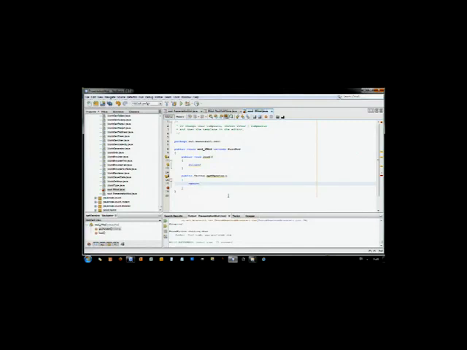This is another function that gets run when modloader starts, and that lets modloader know what this mod is called, what its name is, and what version it is. Because it returns a string, we can see rather than void up the top, we're returning a string. That means string is text in programming, and we put that within quotation marks, and we'll say here that it's called pmod 1.0. The other thing to note is that every statement, everything that gets run, needs to end with a semicolon in Java. That's one of the most frequent errors you'll get.